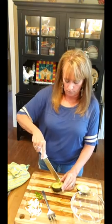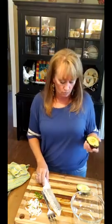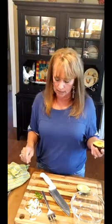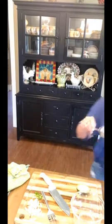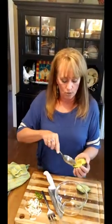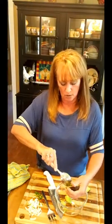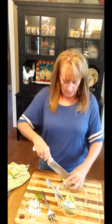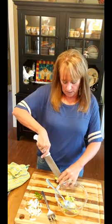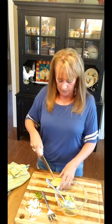Then I score my avocado. He's really not real ripe. That's why he's holding on to that seed. I can feel that slicing into him. He's still going to be good, though. And once I scored him, then I'll just scoop him out like this. Like I say, a lot of him's still real hard and not real ripe. So I'm going to just get half of that one. I didn't pick me out a real good avocado in town, did I? No, I did not. He's not overripe. He's a little underripe.